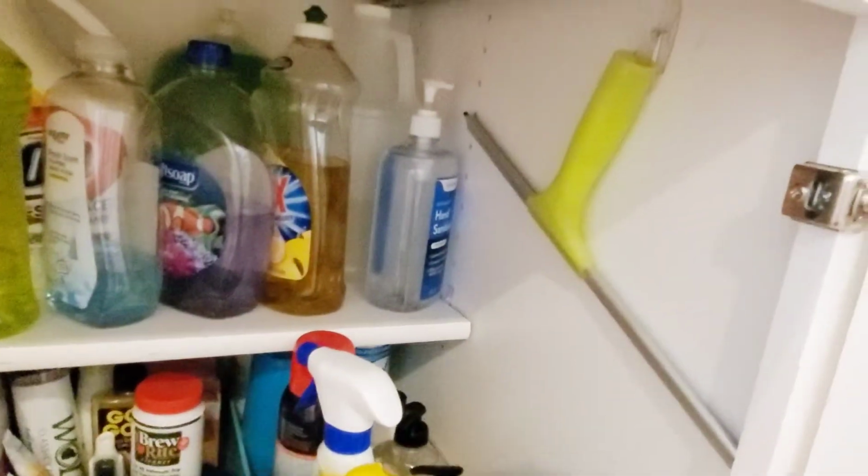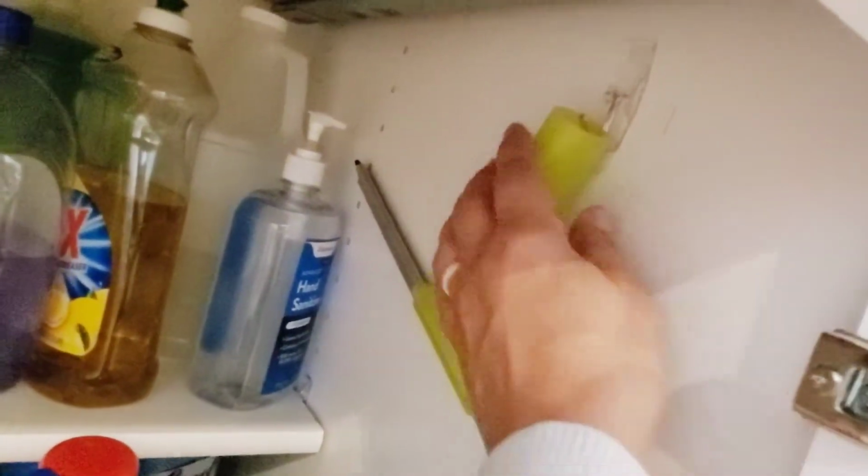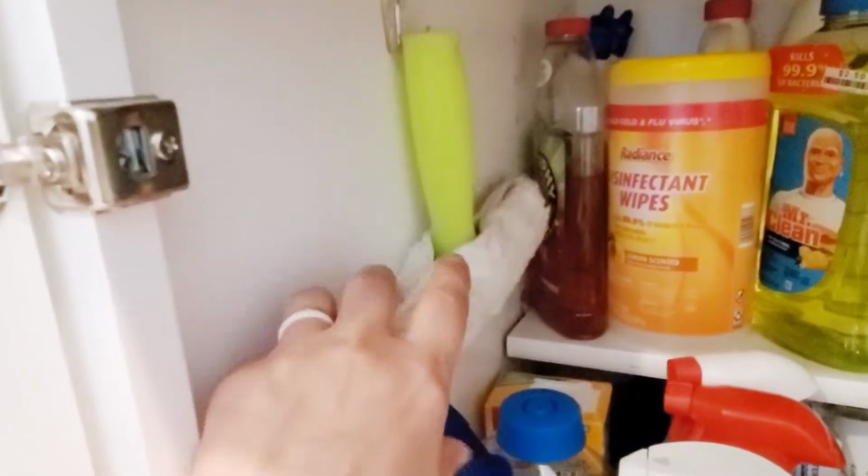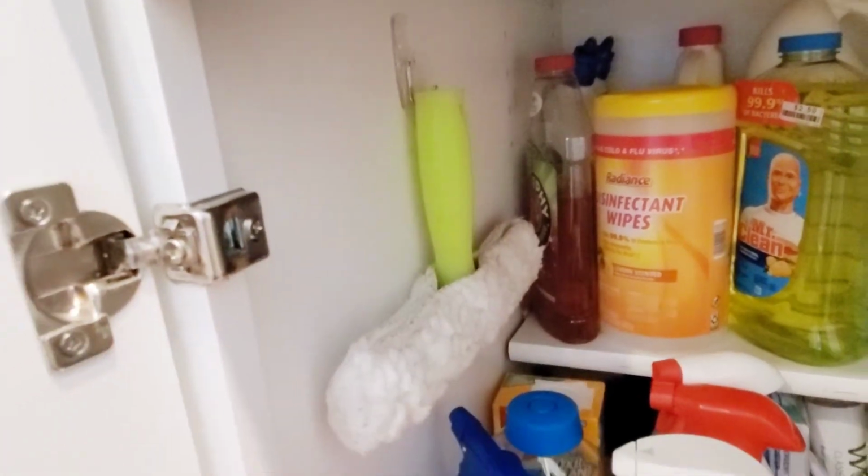And you'll see here I was able to make use of some more command hooks to hang our window cleaning instruments here and here. I love command hooks.